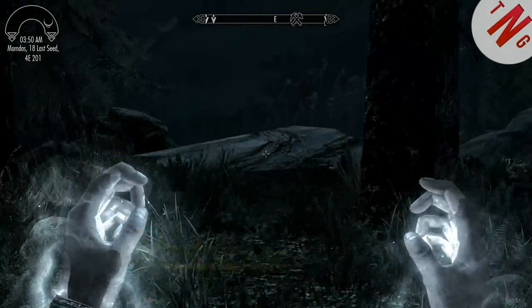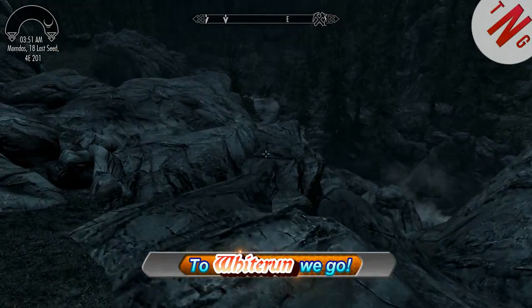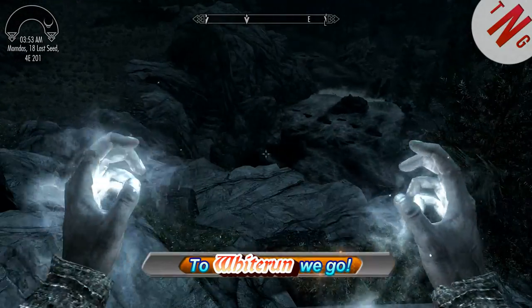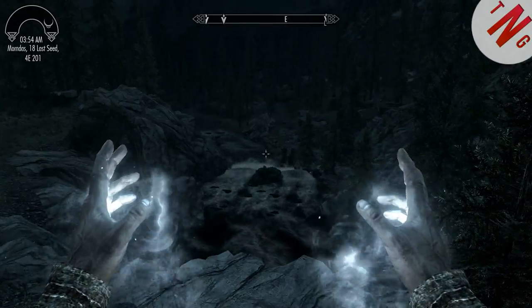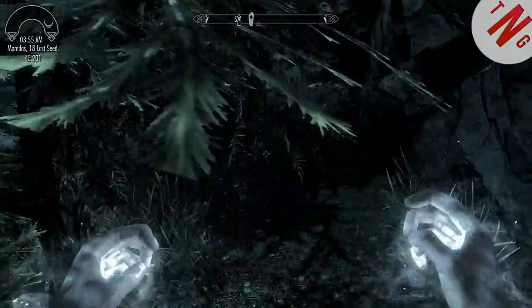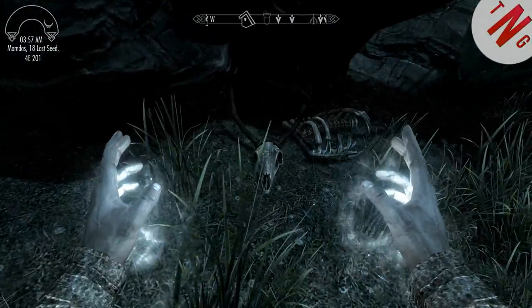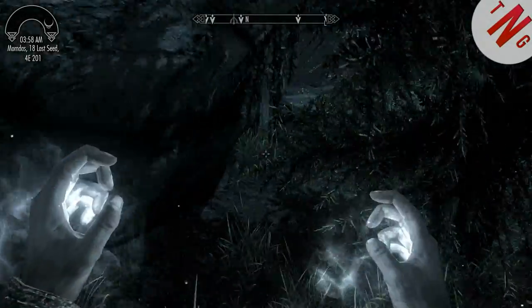With Balthasar Blake, our wizard in training, our master wizard in training. Let me see, I think it's more down there. Nope, it's right here. Here we go. Look at this skeleton right here. This is actually Rudolph because he has a flawless emerald in his stomach.